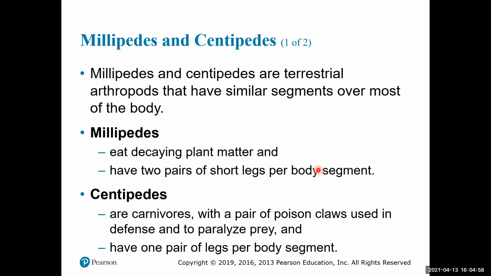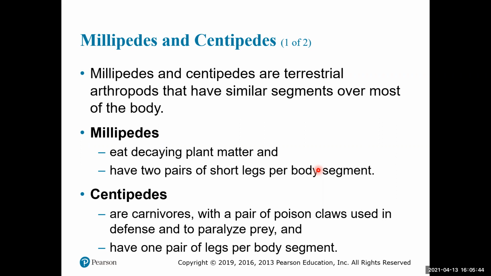And with centipedes, they only have 1 pair of legs per body segment. So you may have heard of centipedes having 100 legs, right? Which is centi, right? 100. And that comes from the idea that they have 1 leg per segment, and so they have only 100 legs. Right? Whereas millipedes actually have 2 pairs per body segment, and so they have many more legs. And so that's where the idea of milli comes from. So lots of legs, way more than 100. But in reality, they don't really have 1000 legs, but they do have a lot.